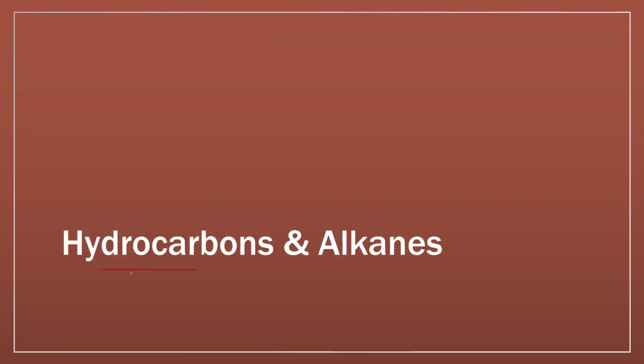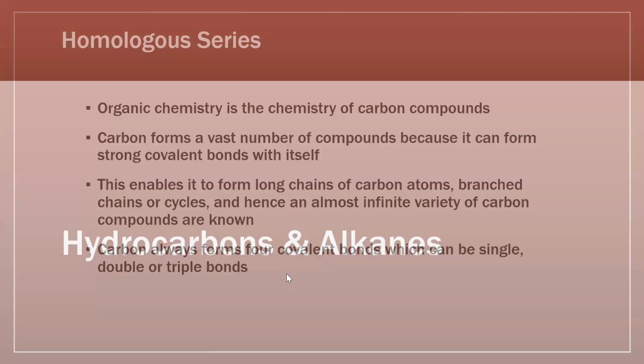So what are hydrocarbons? Hydrocarbons are compounds which only contain hydrogen and carbon. और हाइड्रोकार्बन्स के अंदर वी हैव एल्केन्स एज वेल. ठीक है. एल्केन्स क्या होता है? दैट आल्सो contain only carbon and hydrogen. They had a general formula of CnH2n+2. Their functional group is that all carbons have single bonds between them.